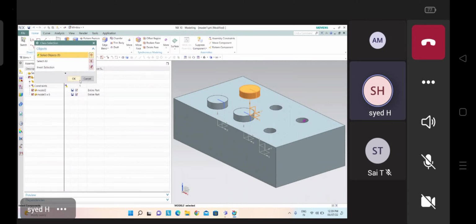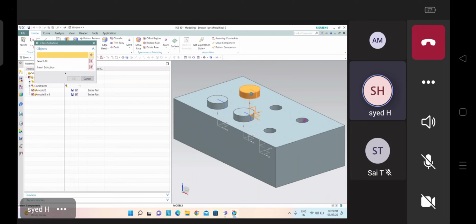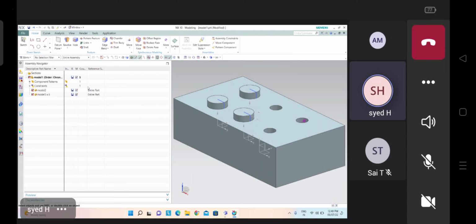Which component you want to suppress, you can suppress here. So like that also we can do suppress here. Edit suppress means you can go for edit suppress state. Select this object. What you want to do? Always suppress, control by expression, never suppress. So whatever you want, you can choose the option. Click OK.